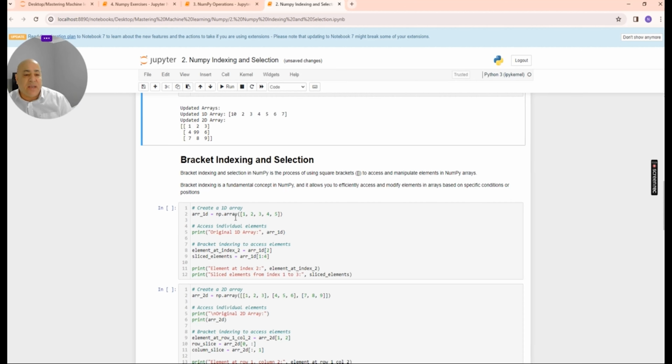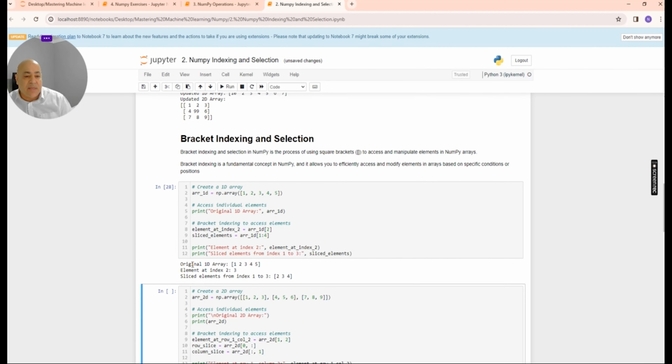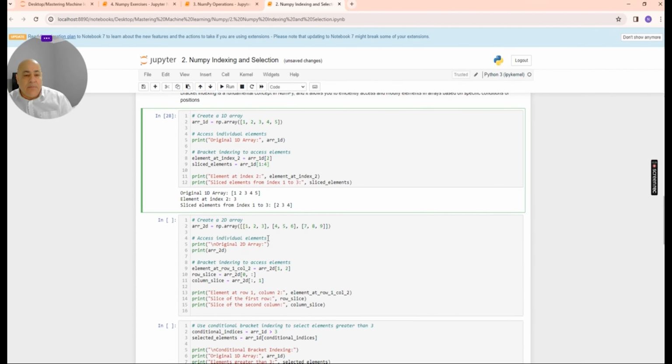So let's create a single dimensional array here, as we did before, and a second dimensional array maybe later on. So we have a single dimensional array, and then I want to access that array at index 0, or I want to access it from 1 to 4. And you can see we can access this because we've seen it earlier. I gave an example of that in this video.